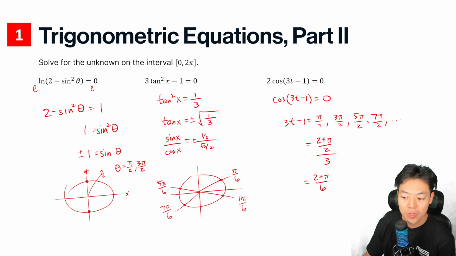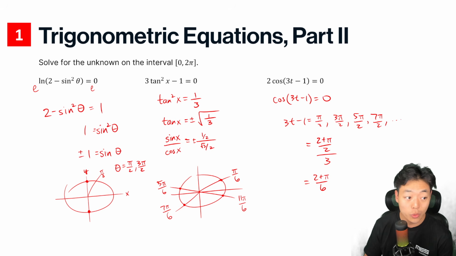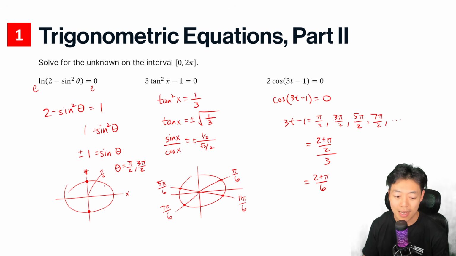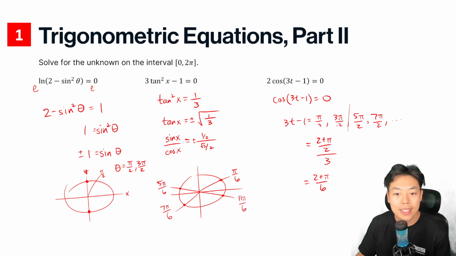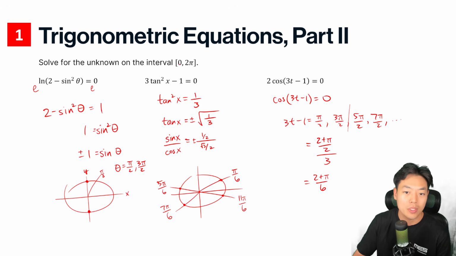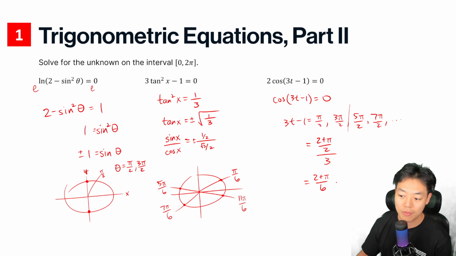So you're telling me 2 plus pi over 6 is close to pi over 3, a little bit less than. So it seems like we're going to have to go many more than just to 3 pi over 2. We could have stopped there if we thought, well, our interval is 0 to 2 pi, let's just stop at 3 pi over 2. But we need to consider t can be between 0 and 2 pi. So we keep going. We have 2 plus pi over 6. Next, we'll have 3 pi plus 2, so 2 plus 3 pi over 6.